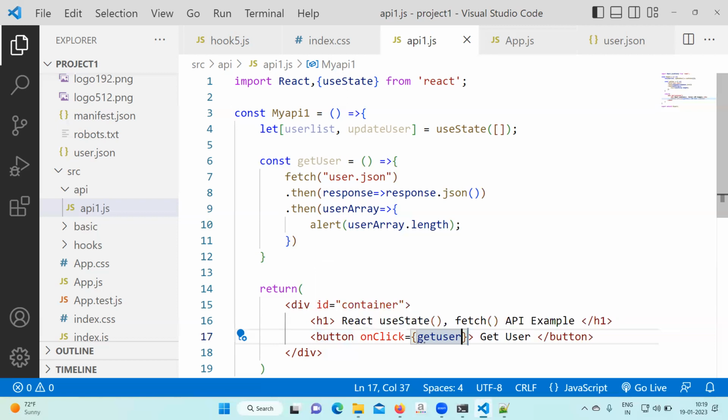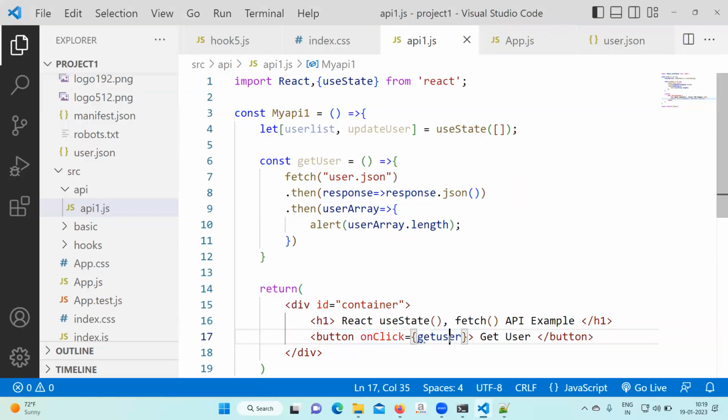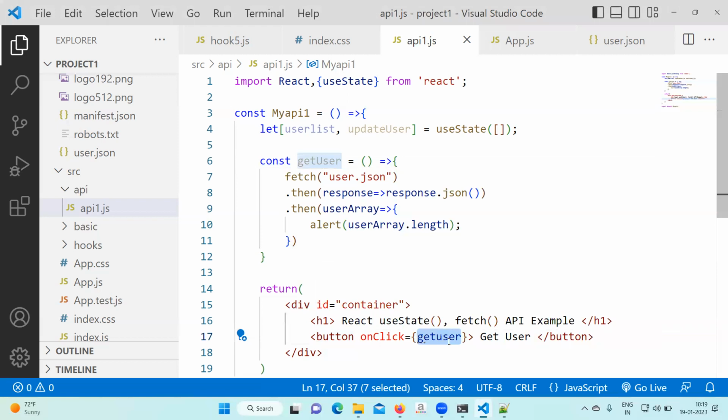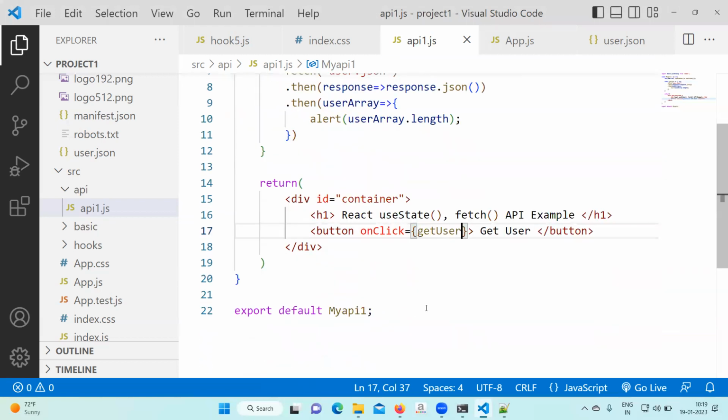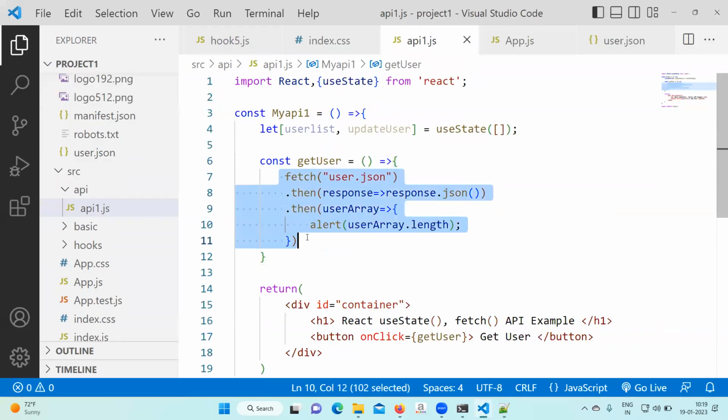Yeah, how many is coming? Oh, get user shows error. Why? Get user. Okay. So length is coming, that represents the fetch function is working and it is able to read the data from user.json. Check now, hope it works for all, or error.